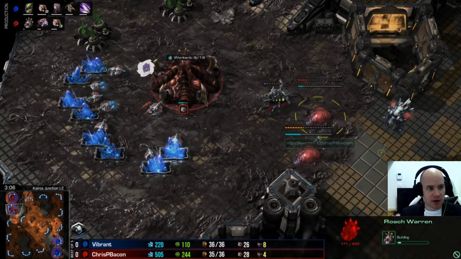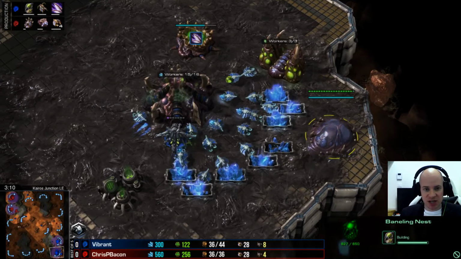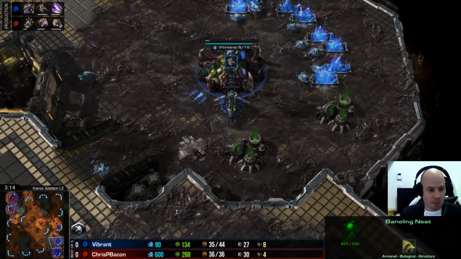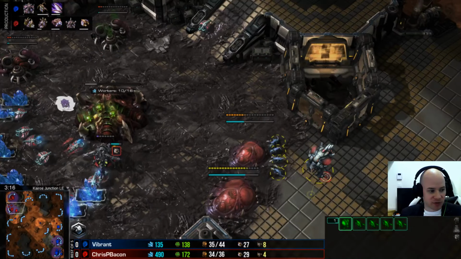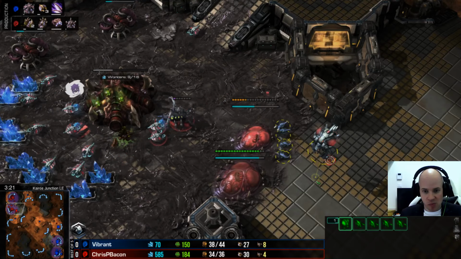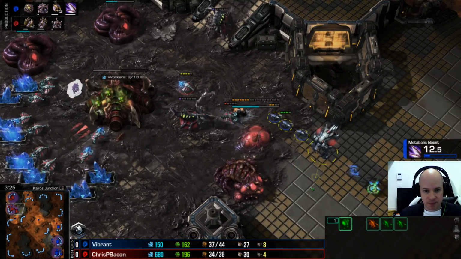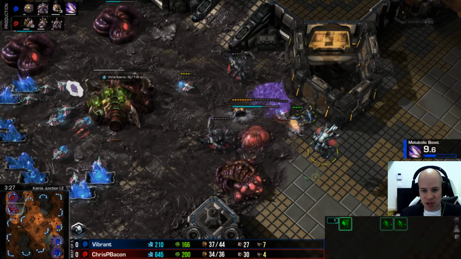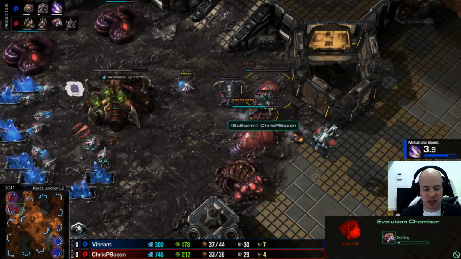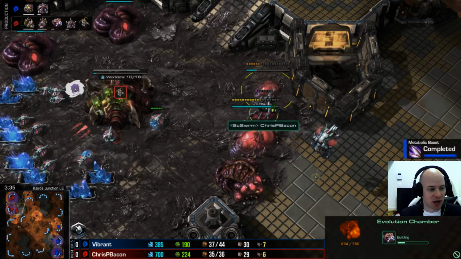Roach Warren going down here for ChrisPBacon, whereas Baneling Nest is going to be the tech of choice for Vibrant. The builds have finally diverged. Couple Zerglings here sneaking in from Vibrant. Okay, 1 Zergling does go down, and 1 drone barely is saved. What a save by ChrisPBacon. That was a beautiful drone save. Turning it into that second evolution chamber and finishing off his wall off.